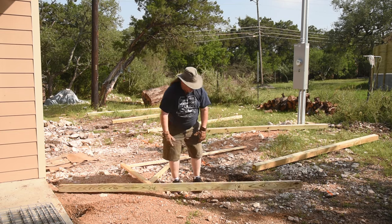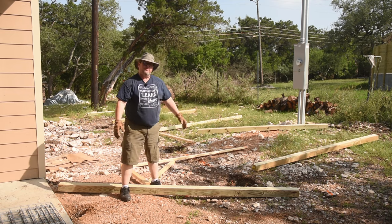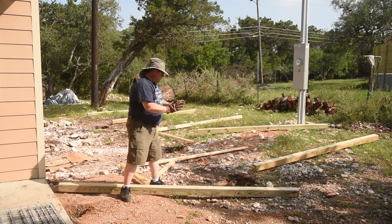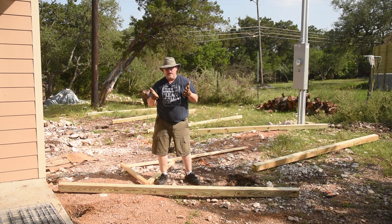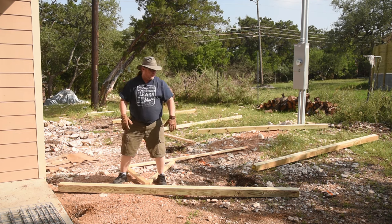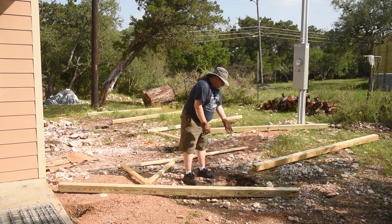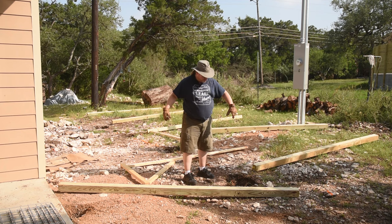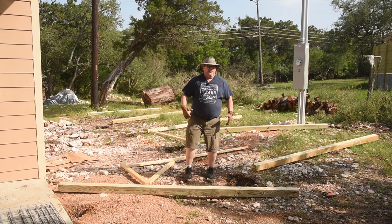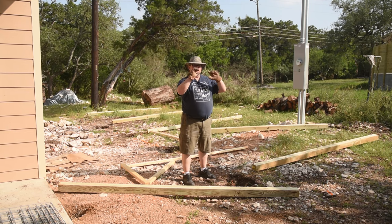Well, hopefully your post hole digging was not the ordeal we have here. Hopefully you were just going into nice soil, not solid rock. I will tell you this, the holes I dug are not deep enough if you're going by the standard rule. Generally, they tell you to go at least one third of the post into the ground for two thirds above ground. I went maybe 18 to 24 inches, not deep enough for a 10-foot long post, but on the backside I am going to be building up, so they will be a lot sturdier. In my thinking, this is solid limestone. We're putting concrete around it. It'd take a lot to push them over.